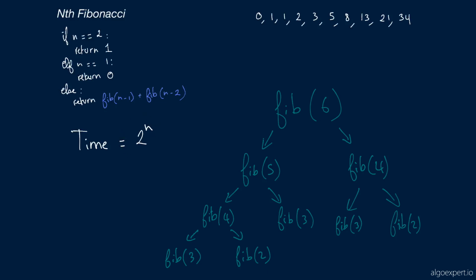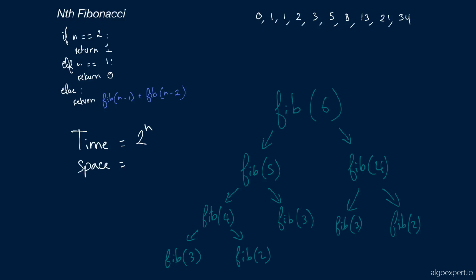And because we saw that there are a lot of duplicate computations, that tells us that this can probably be done a lot more optimally. And probably we can get a better time complexity. But before we move on to another solution and a better one, let's dive into the space complexity analysis of this. So the space complexity analysis is actually going to be O of n.